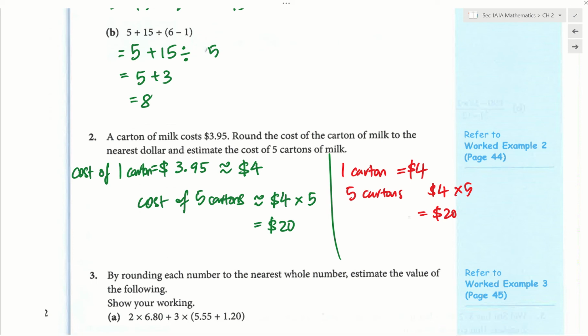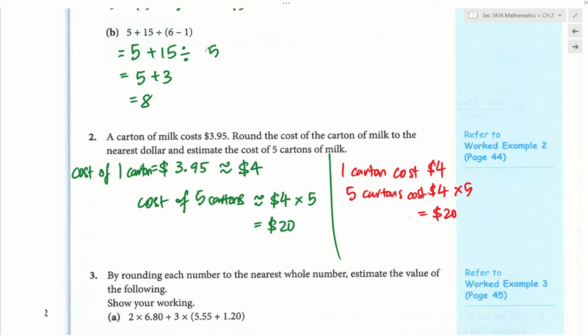Just write cost lah. 1 carton cost $4. It's English, isn't it? And it's perfectly understandable. It is not difficult. Cost $4. How difficult is that? So 5 cartons, cost. Do this lah? Not difficult, right? You just need to be very clear about what you're doing, so that I know what you are doing.